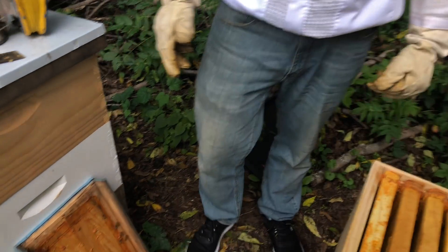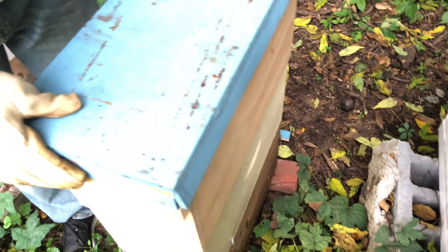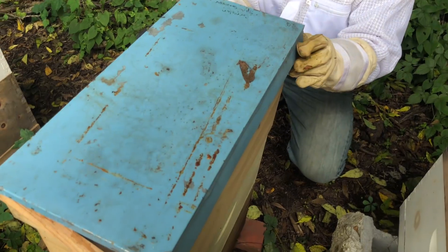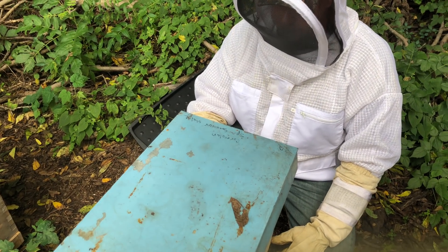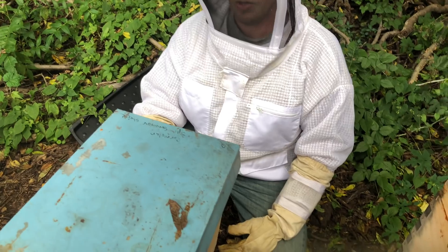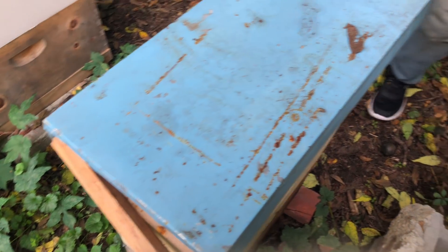Is this basically like a super hive, or do these bees basically all stay to each individual box? They're social insects, so to a degree they will stay to their own hive. Unless a queen has really potent characteristics about her, then some bees could find their way into that hive if they feel their loyalty to her would be better. What determines that — the potent characteristics? Just the pheromones, really. That's the biggest thing — if they like the way she smells more than their own queen, they'll go to the new girl. That's pretty funny — these are ladies we're talking about.